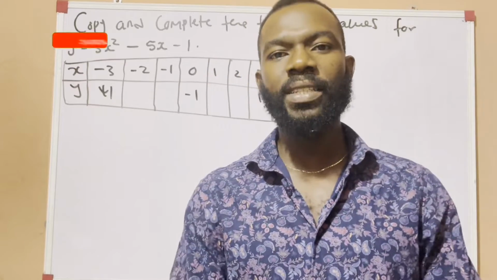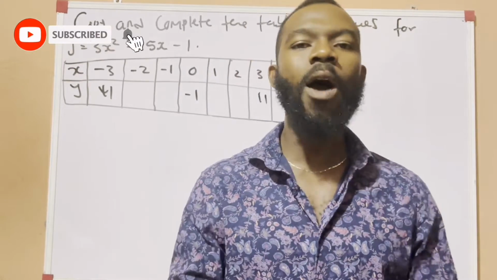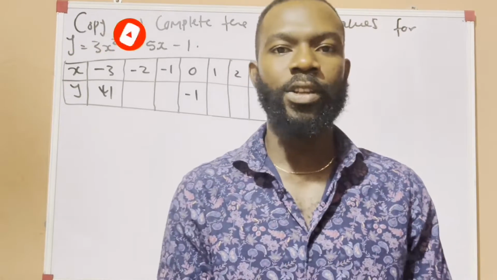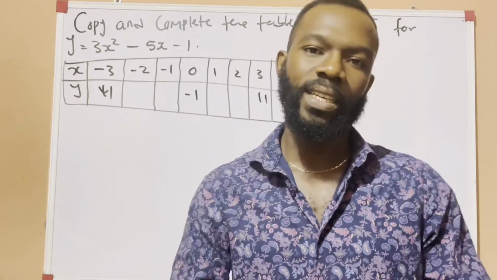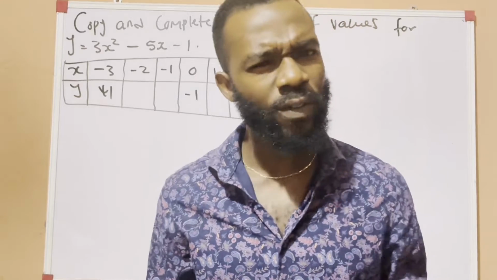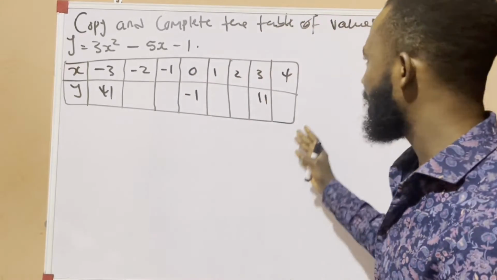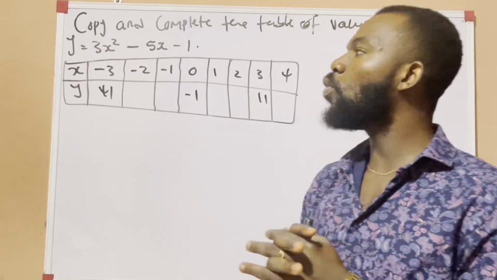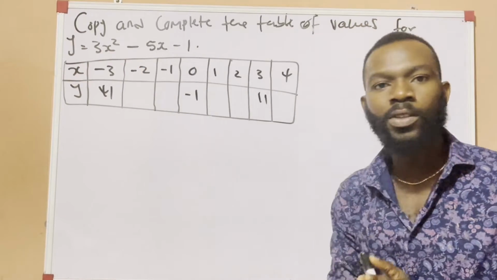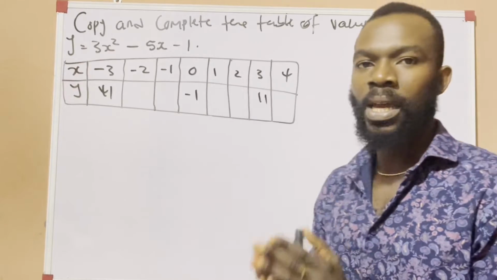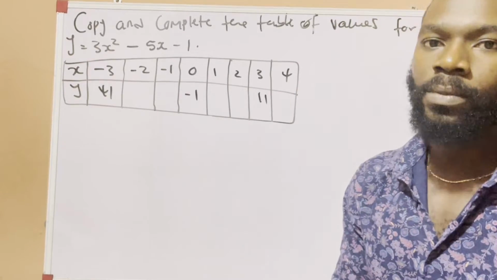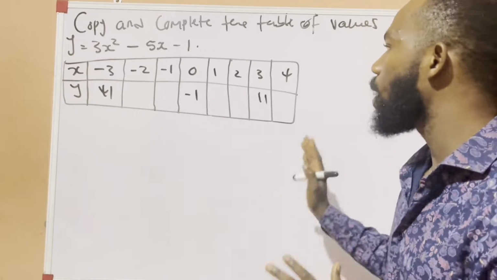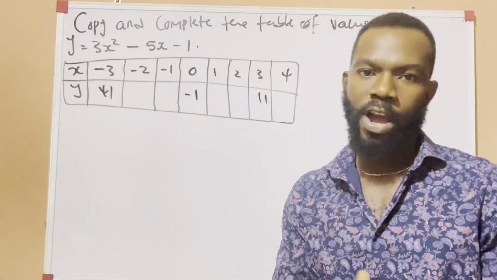It is your favorite presenter, Jeff Nino, and today I will be teaching on how you can complete the tables of values for a quadratic equation. Most of the times you are given an incomplete table with an equation, and you will be told to complete the tables of values so you will be able to plot your graph. But today in this video, I will only be teaching how you can complete the table of values.